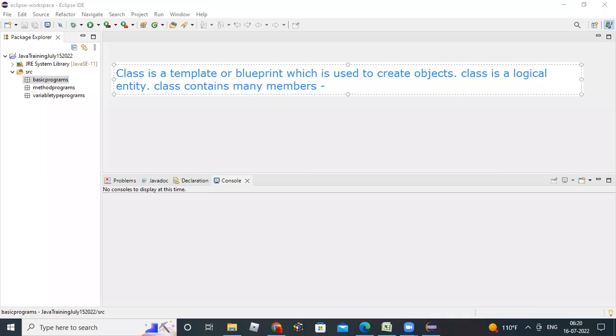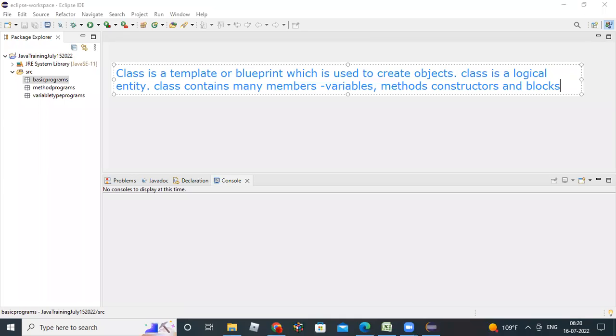The members are variables, methods, constructors, and blocks. These are all members of a class. Inside a class, you can find all of these four categories. Not necessarily all four, but any one you can take inside the class. That's mandatory.